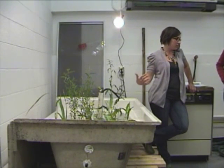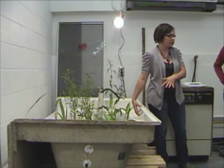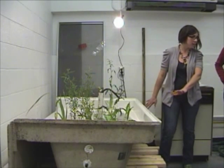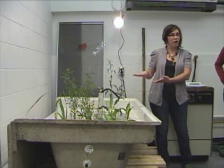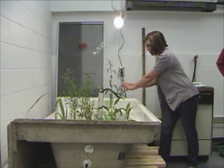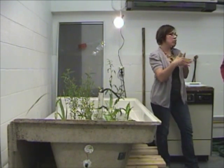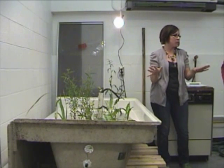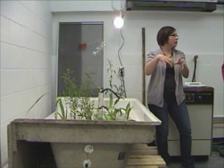In terms of how we designed this project, we of course needed to support the bottom because it's pretty heavy — a lot of water and gravel. We put cinder blocks and two-by-fours down here. At the very bottom is about an inch-thick layer of gravel. Then we put a pipe — connected with the 90-degree elbow — to a long PVC pipe with drilled holes, a quarter-inch to half-inch in diameter, all around it. That's where the water goes through, seeping out from the bottom. There's also a screen around it so when the plants grow big and strong, they won't grow into the holes. We put more gravel on top of that as well.